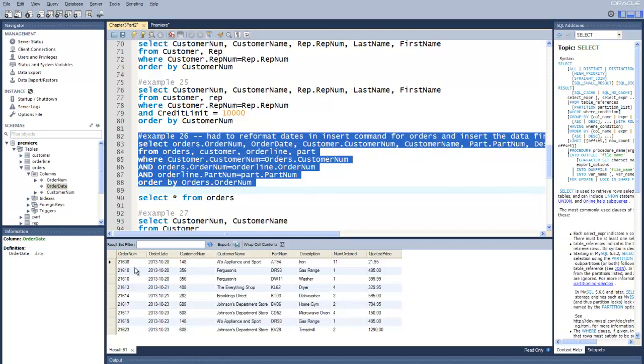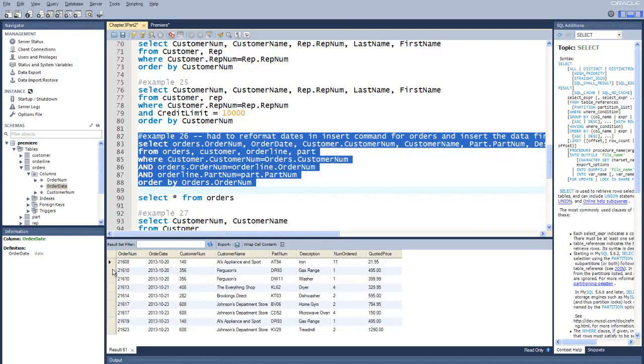I just pulled the order number and the order date from the orders table. The customer number and the customer name. The customer number is in the orders table, but I pulled the customer name from the customers table. The order line, so I have one invoice and they might order 10 widgets and 14 wobbles. So those order lines are the specific order line items on the particular invoice, which is in the orders table.